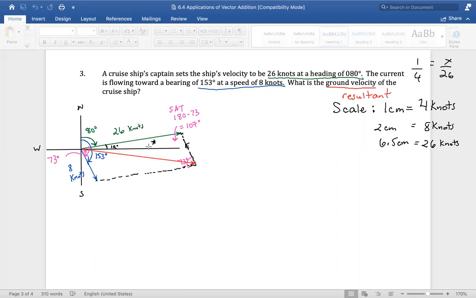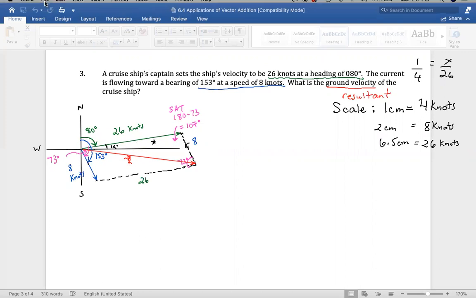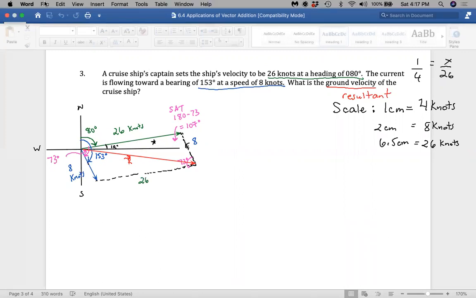So I'm looking at my top triangle here, from the red to this side here, which is also 8 knots, which I can mark down. And then this is also 26, which I'll just switch to green. So from the red resultant, which we should mark R, to the 8 to the 26, we're going to use that triangle there. This is just my east horizontal, right? So I'm not going to be using that in the question yet.